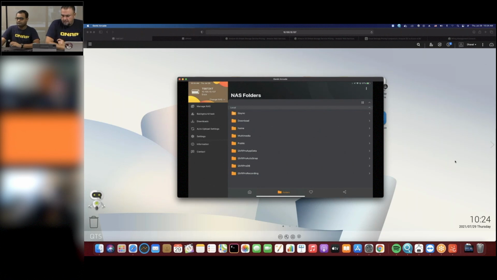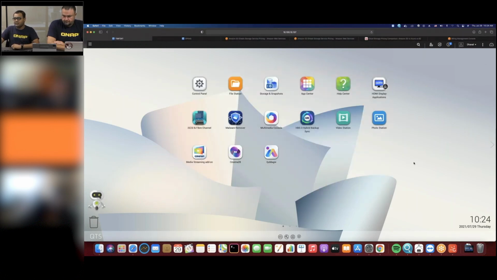Awesome. All right. So that covers how to automatically back up. Now we'll get into how to implement the 3-2-1 backup strategy. So for the 3-2-1 backup strategy, what we recommend is Hybrid Backup Sync. We talk a lot about Hybrid Backup Sync, an application that does a lot for a lot of different users. But I want to talk about it today specifically for achieving a 3-2-1 backup strategy for your photos and videos.